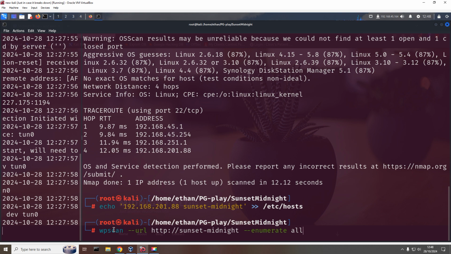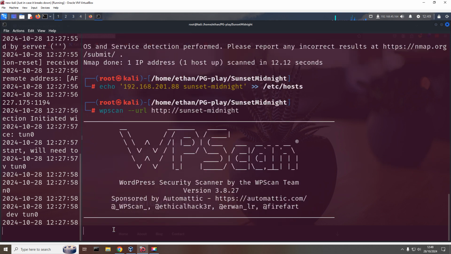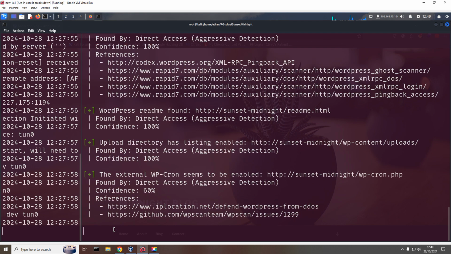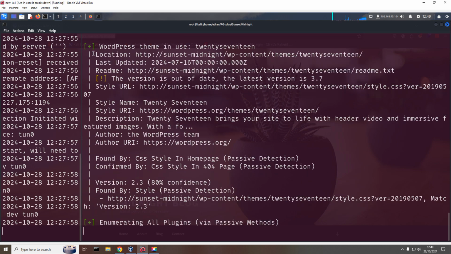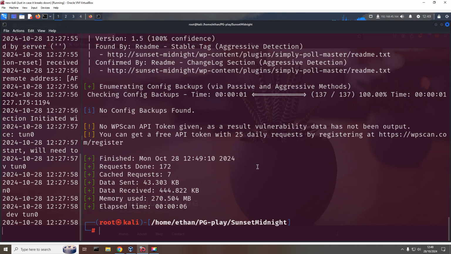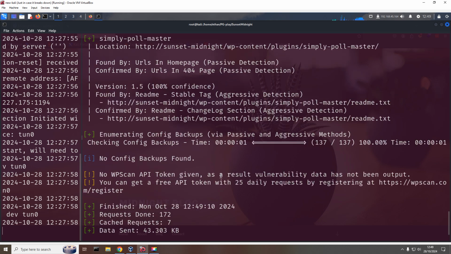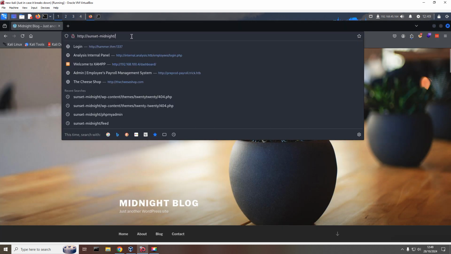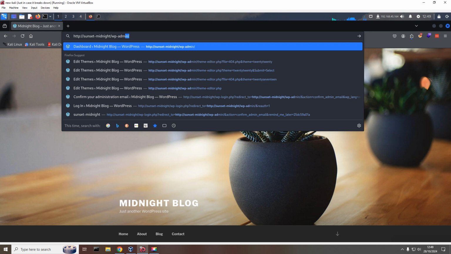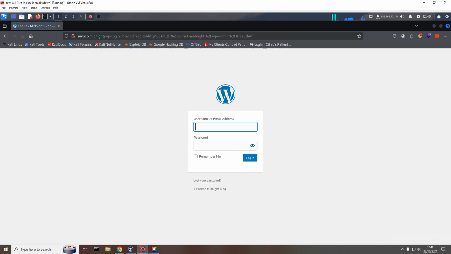I think it's there already. We don't need to enumerate all of this. We just use the default options. As you can see, there's nothing special really. Everything is nice and green, informational as well. I tried to brute force the admin, wp-admin. It didn't yield any results, so we can see just a normal login site.